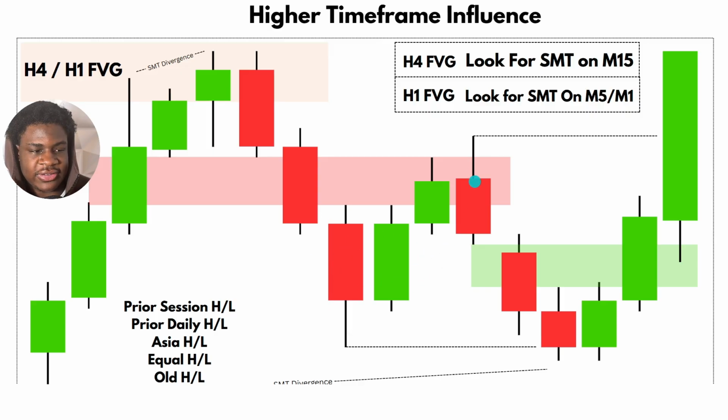We can see price eventually comes back within that inversion fair value gap right here, comes back inside that inversion, frame our short, stop loss just back over these high points, targeting just most recent points of liquidity, which we can identify as these liquidity pools down here. The other scenario would be a prominent area of liquidity such as prior session highs and lows, prior daily highs and lows, Asia highs and lows, equal highs and lows, and old highs and old lows, right?